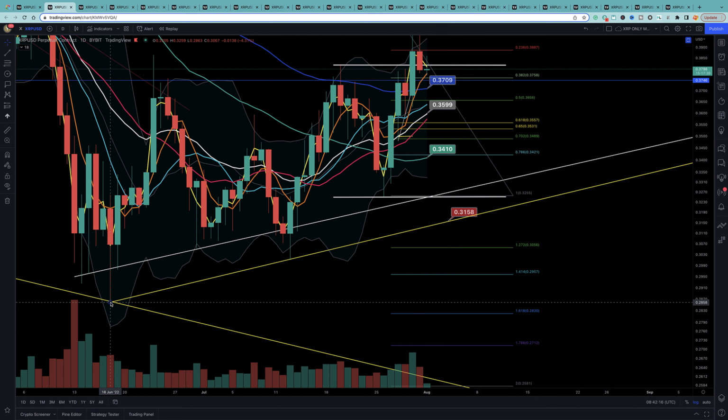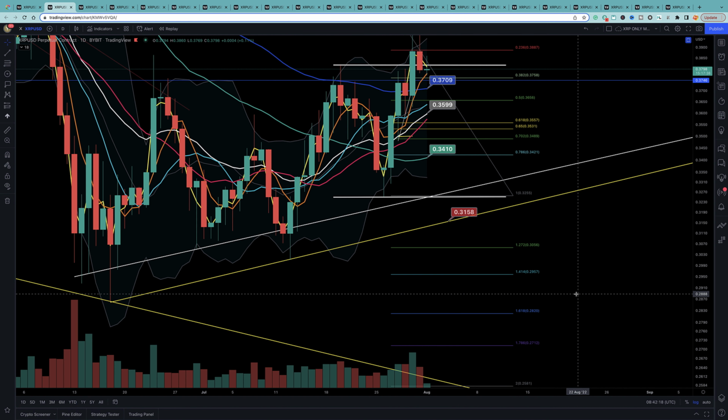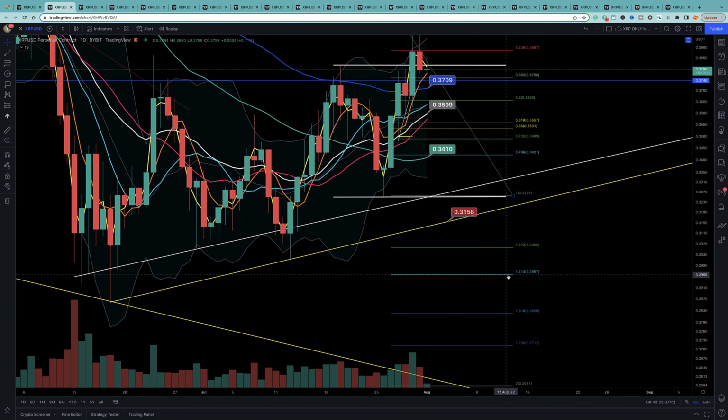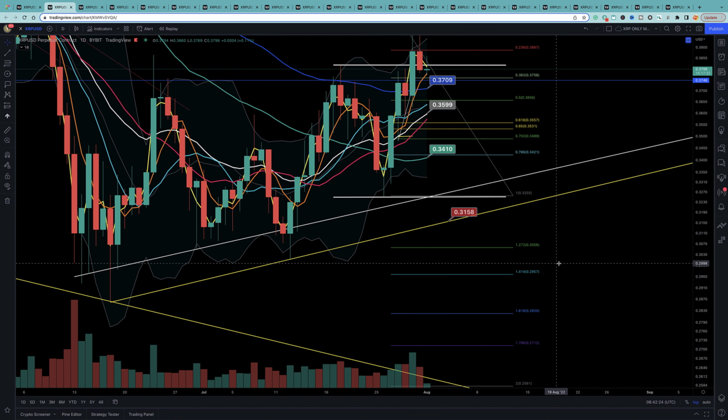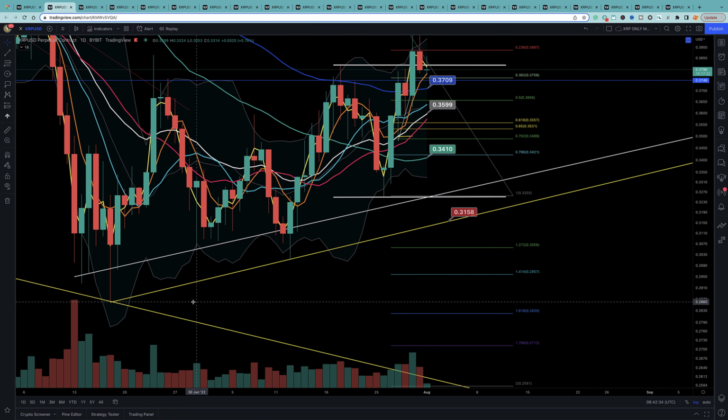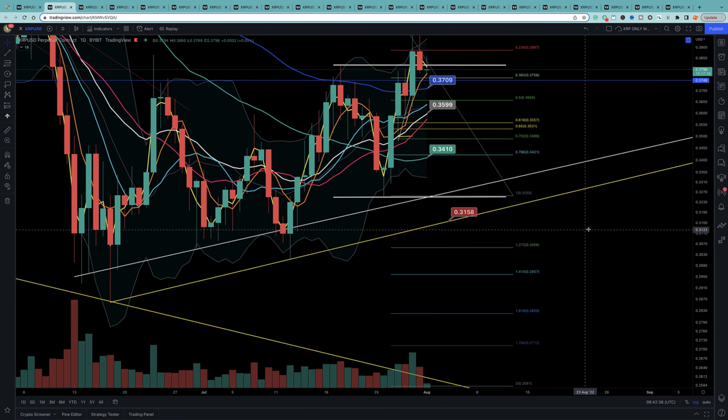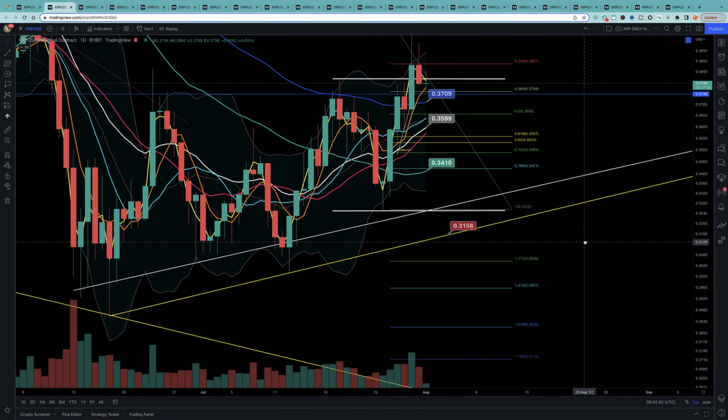The 1618 would take it below the bottom, so there's no point in going there unless we saw the MAs take a solid turn like this. Then we could get a better idea of the potential of a break to a lower low. So we'll hold off on that conversation unless it starts to look more like that.